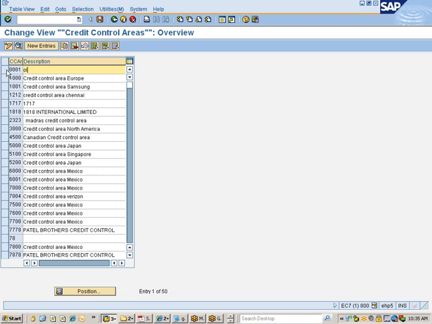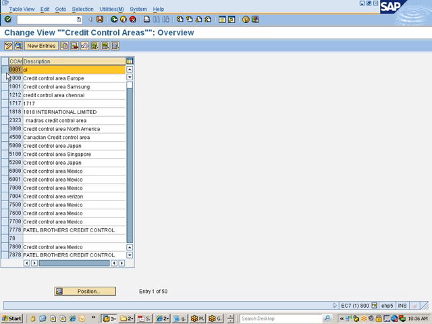One more thing, while you are making changes in the configurations, never ever make any changes to the standard entry. You see here somebody has changed the description. Ideally you are not supposed to make any change for the existing entry. What you are supposed to do is copy the standard one and create another new customer related one, and then make modifications according to your wish on the copied one.